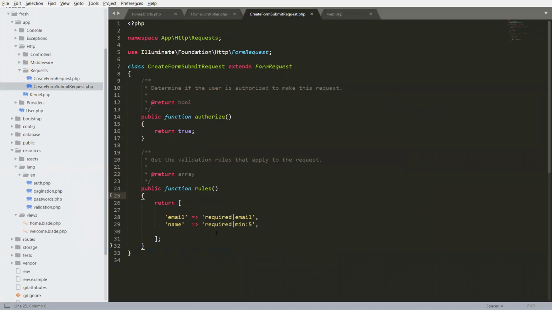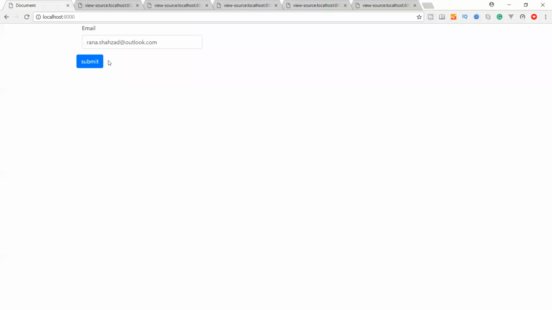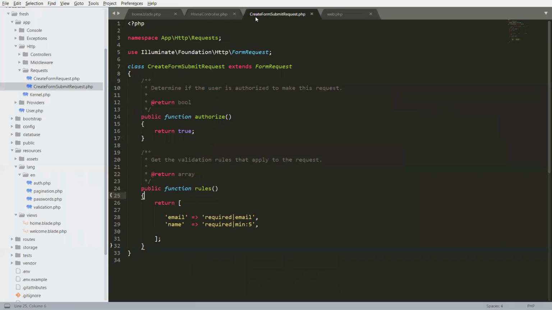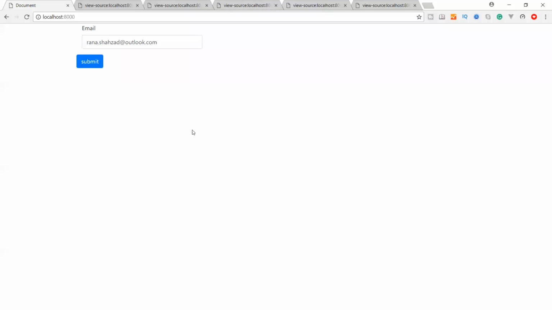The only issue is that we defined our rule for email and the name field, but in the form there is no name input, so it is not dumping the request object. Let's remove the name rule, keep only the email field, and save it. Now dumping the request email fixes that issue.